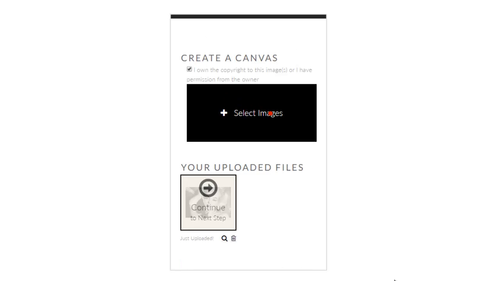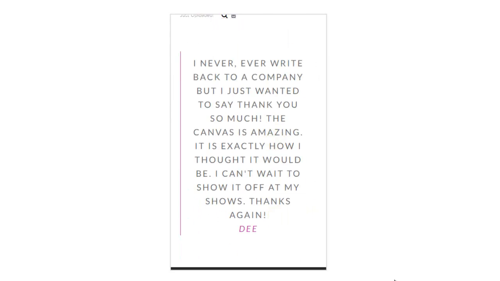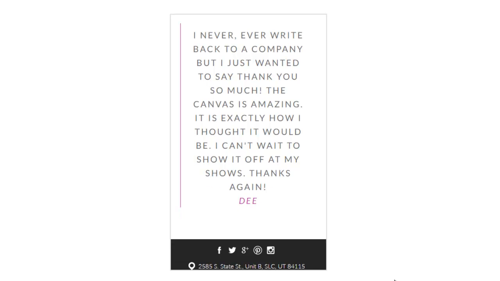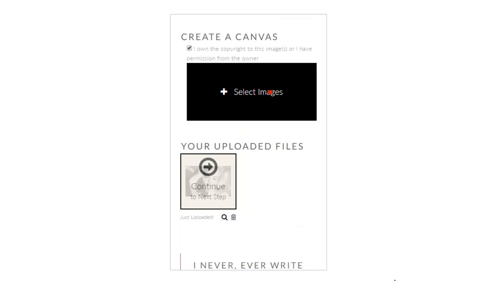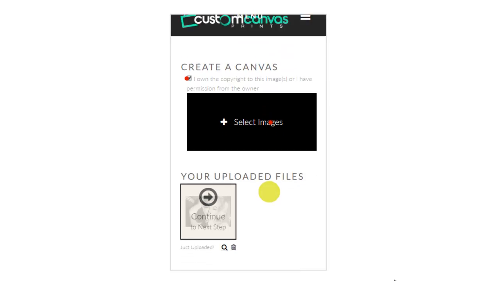What's really interesting about this one already is that this is on a mobile phone, and they are uploading an image from their mobile phone. Because I've already seen this, I know they're going to go to the next page, where they work on cropping it. But as the session goes on, they've uploaded the image. Why aren't they moving to the next page? There seems to be some hesitation there.